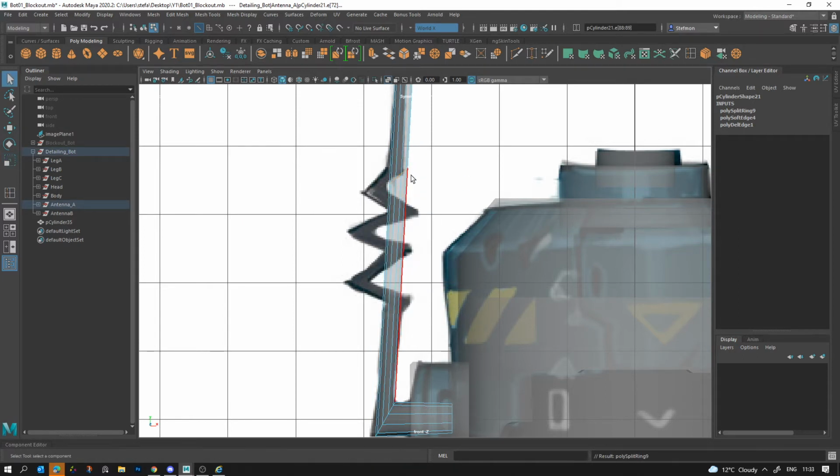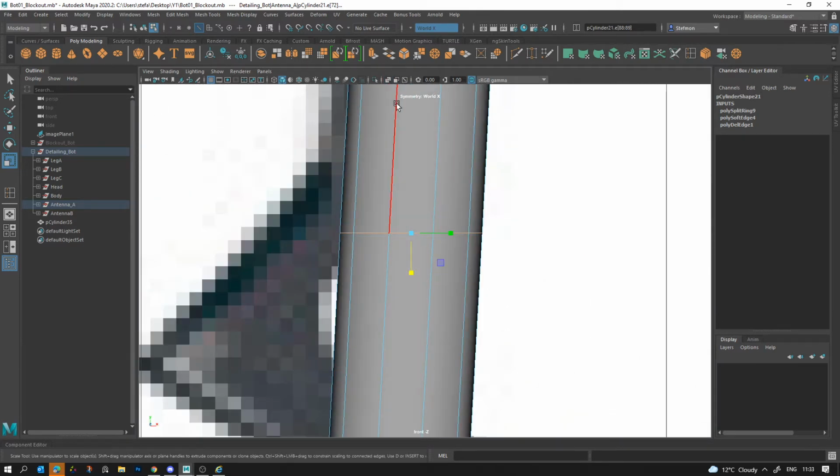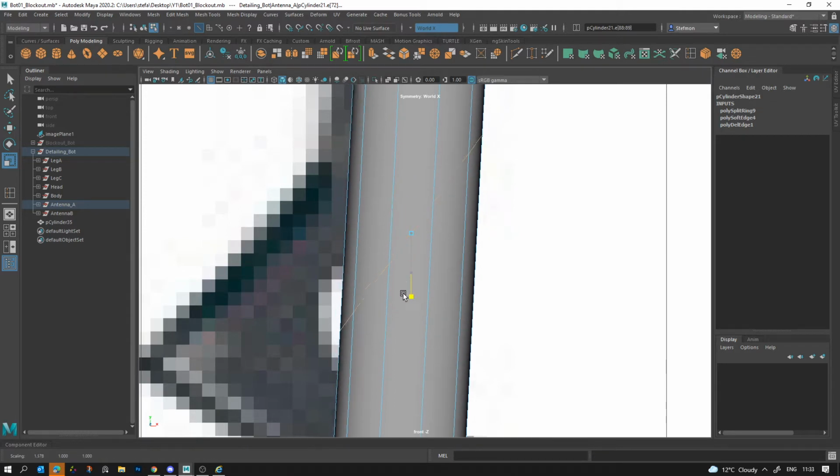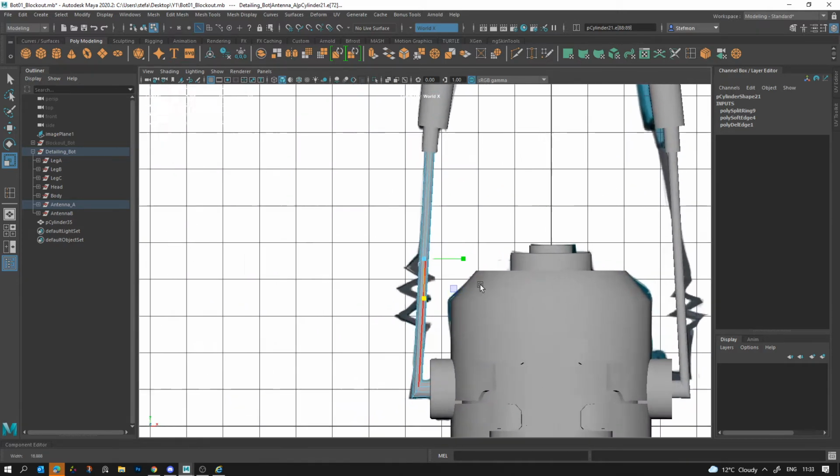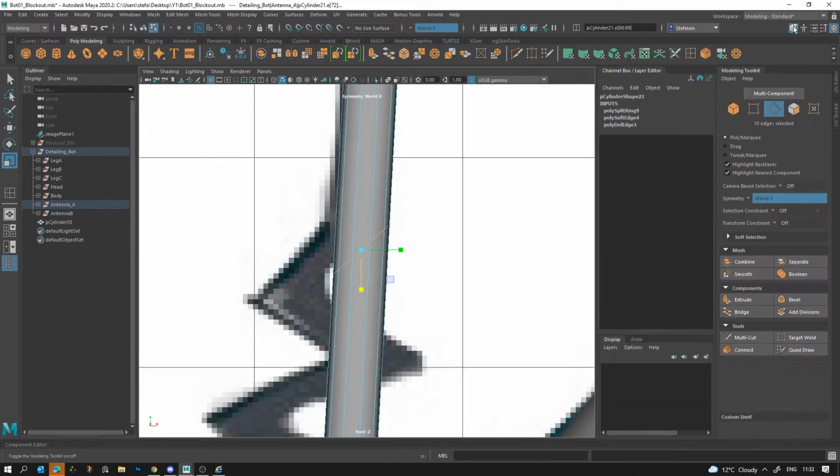And so here's something I want to do. I want to make this flat, but it's going to change the angle. You see how it's changing the width and the angle of the actual antenna? And I don't want it to do that. So I'm going to go here in my modeling palette, and where it says transform constraint, I'm going to change it to surface slide.